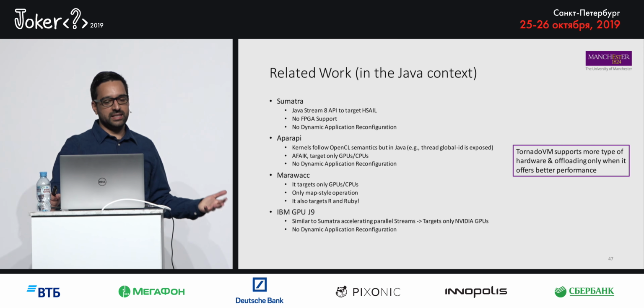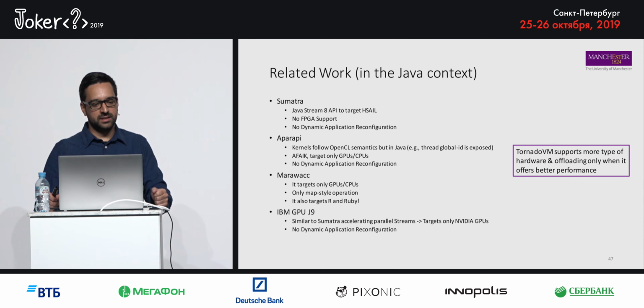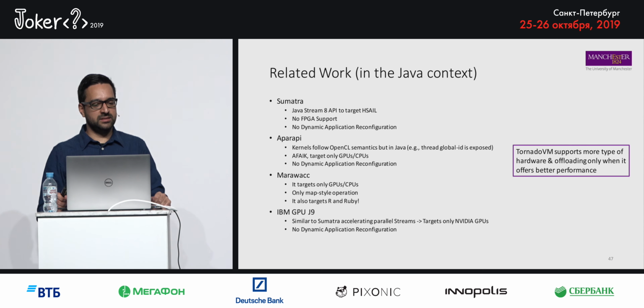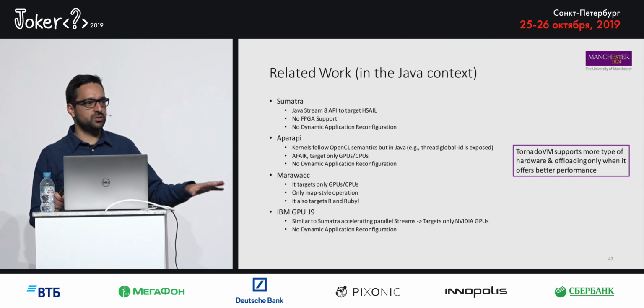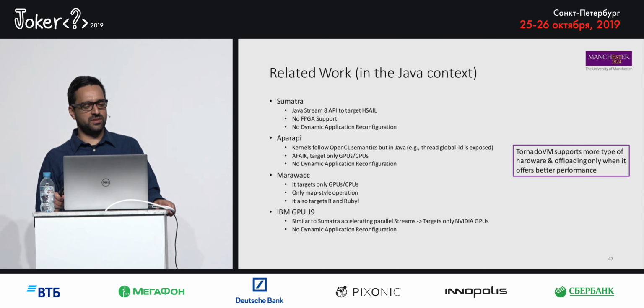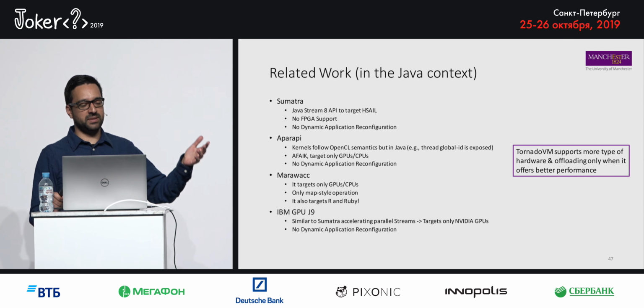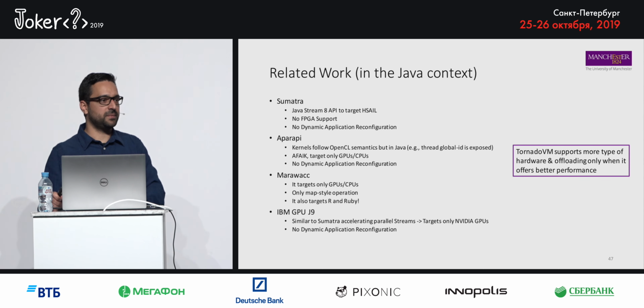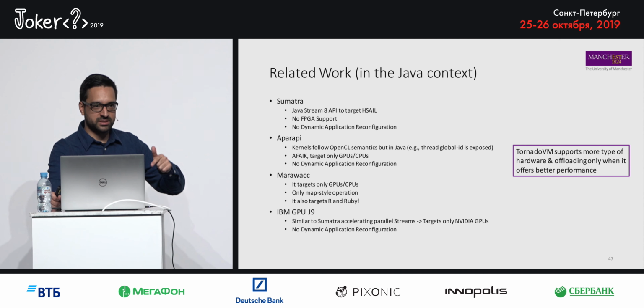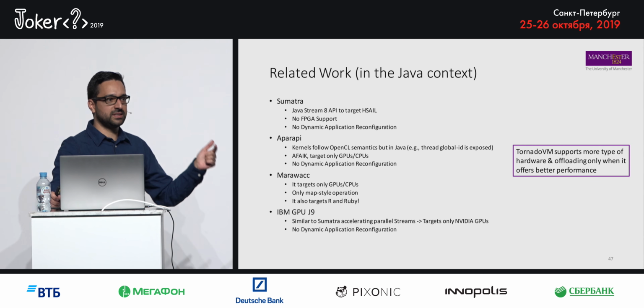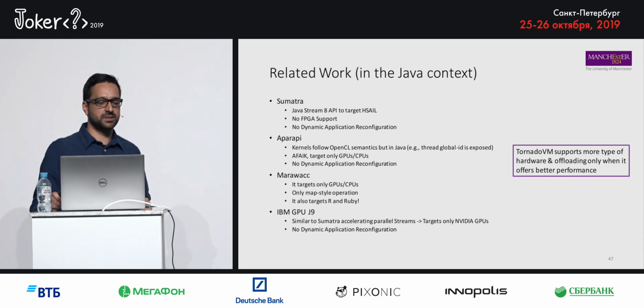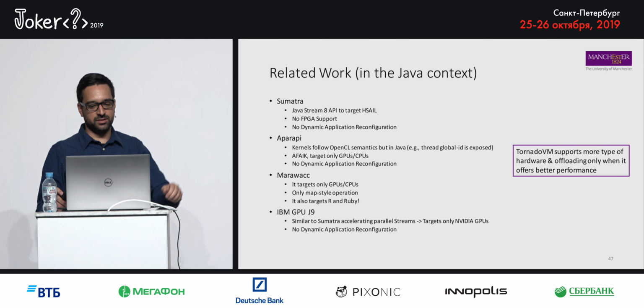They expose an API, it's not automatic, and actually, I think none of them can execute on FPGAs, with the exception of Aparapi. However, they don't know if by switching they're going to run faster, and that's the problem we solve with TornadoVM. So TornadoVM will switch to the heterogeneous hardware if their execution is going to be faster, okay? So we are kind of ahead of these projects.